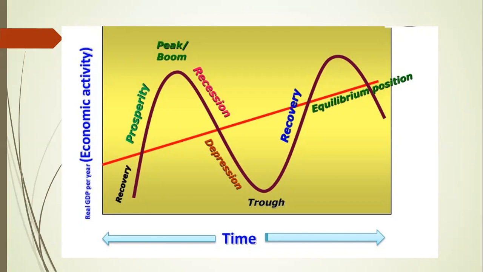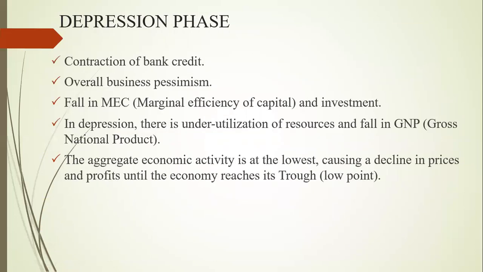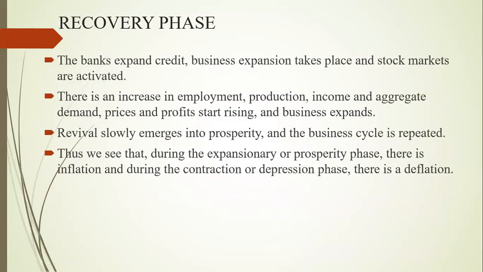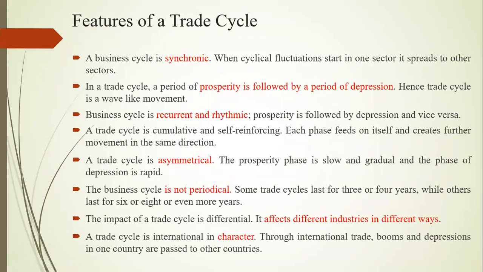Some economists define it as a fluctuation in the economic activities of organized communities. And we have seen the 4 phases of business cycles, and we have learned how one phase leads to another phase, and what all happens in the process and in the previous phase because of which the economy fluctuates. So these phases and their characteristics we have seen. Today we will see the features of trade cycle as a whole.